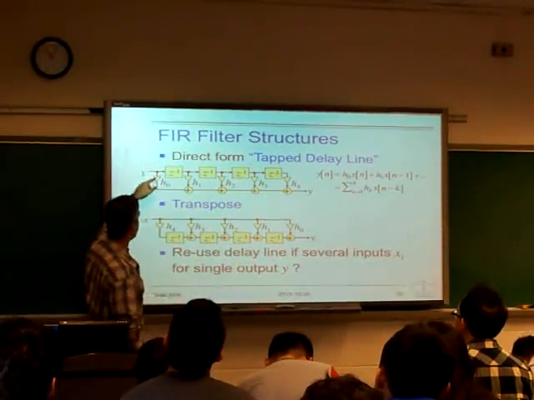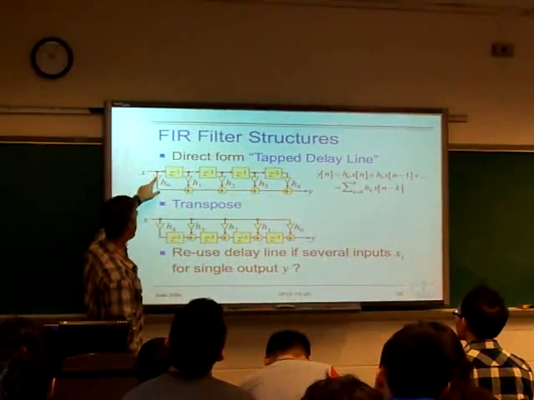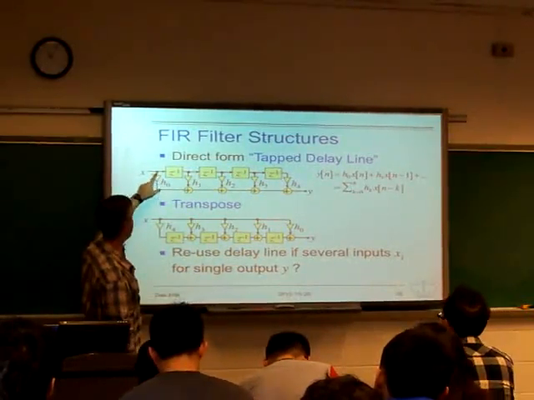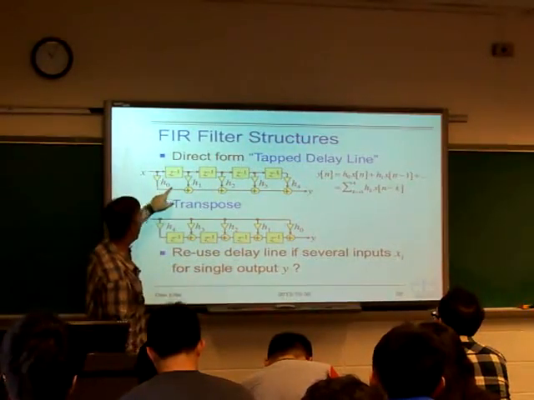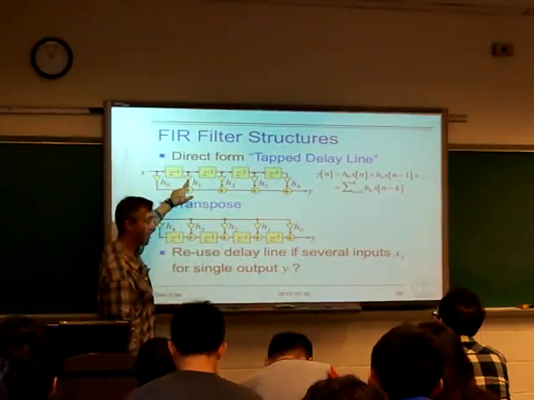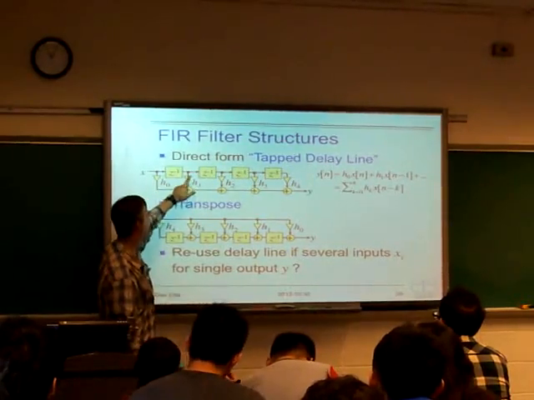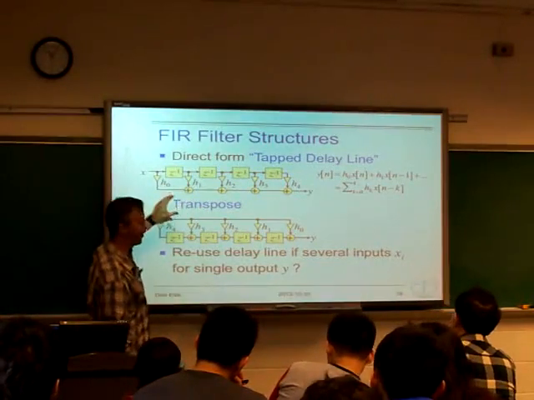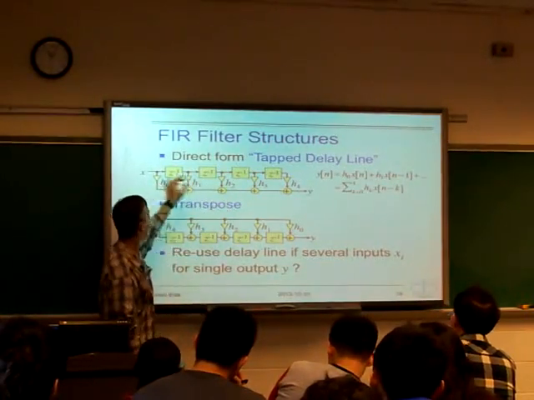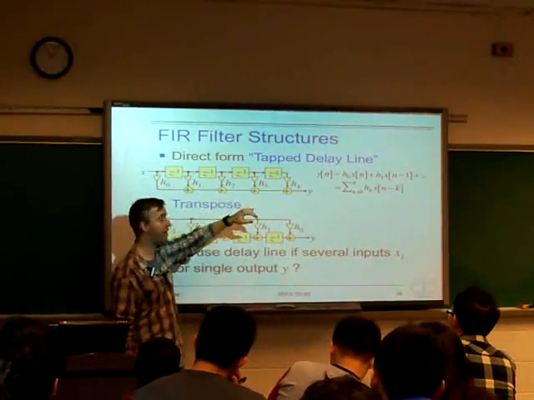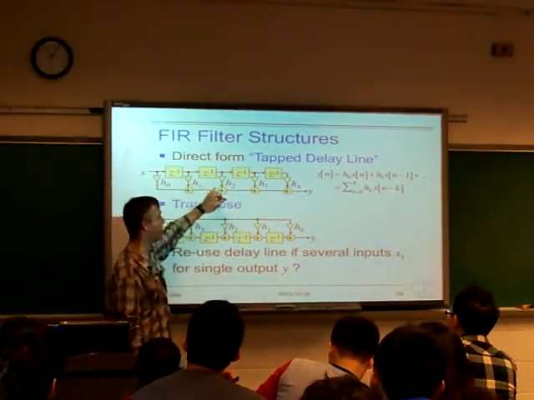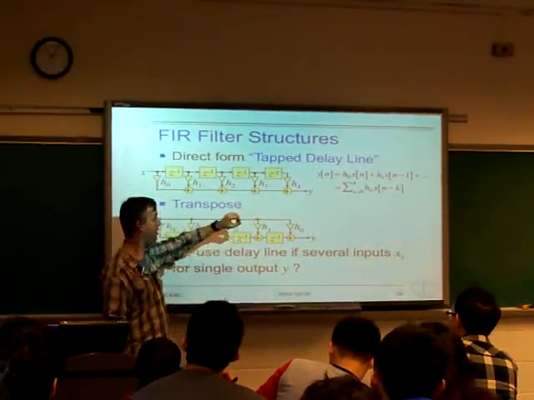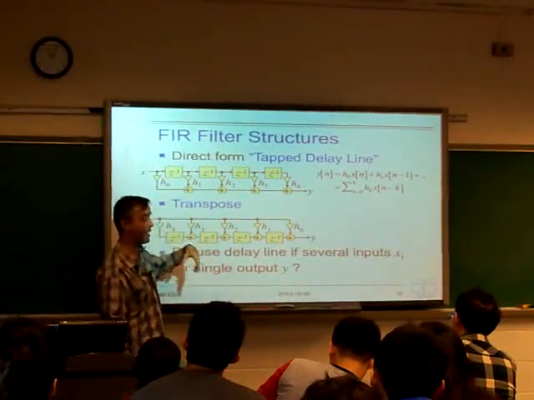And then the output is just going to be, well, the first point of the impulse response is going to be whatever this gain factor is here. The second point, h of 1, is going to be this gain here, etc. So we can build an FIR filter just by having this delay line with these taps coming off at every point, and then a gain factor, which is just the corresponding point of the impulse response. So this is called a tap delay line. It's a very natural way.